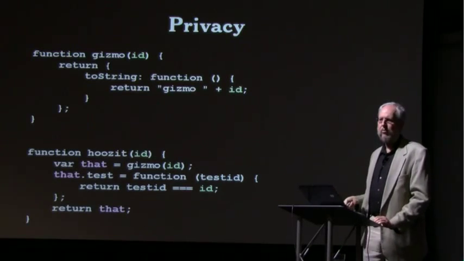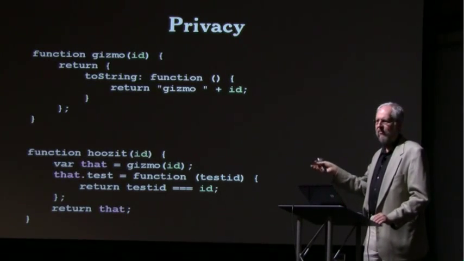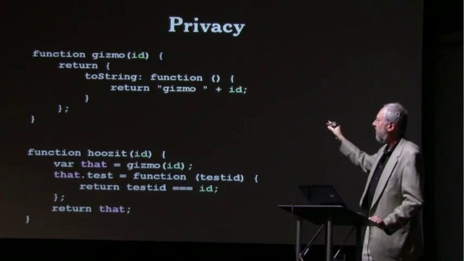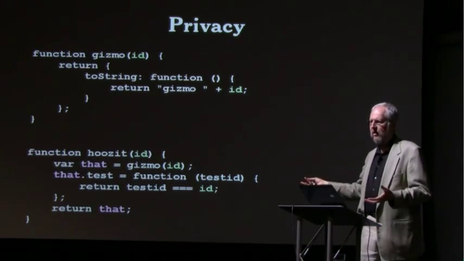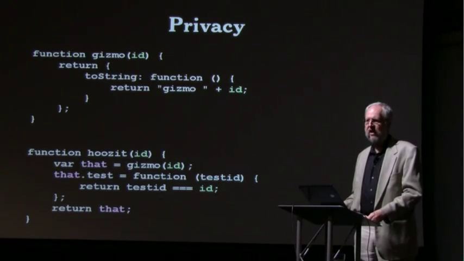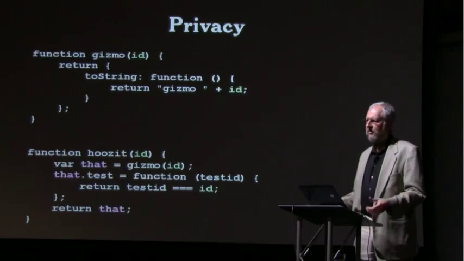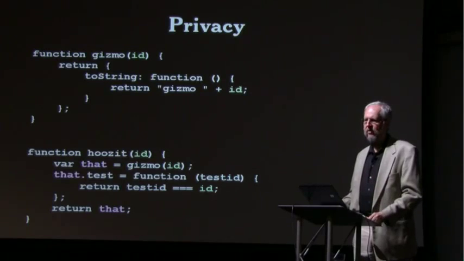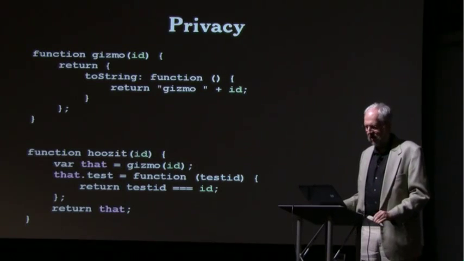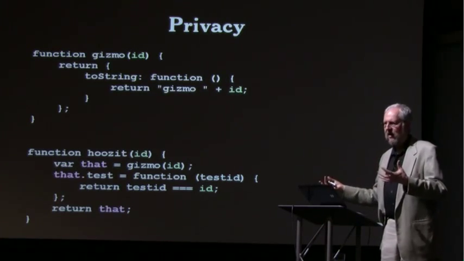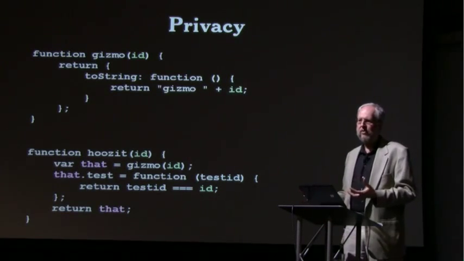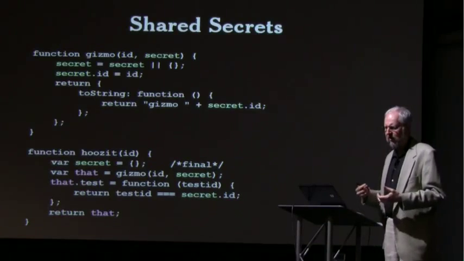We just don't have an ID property in the object. We're referring now to the ID parameter. And because of closure, our toString method always has access to that parameter. So we just took the thises out, and it's done. And we do a similar thing with Who's It. So again, it just became simpler. There are other things we could do too.